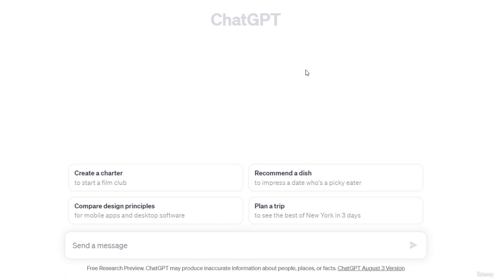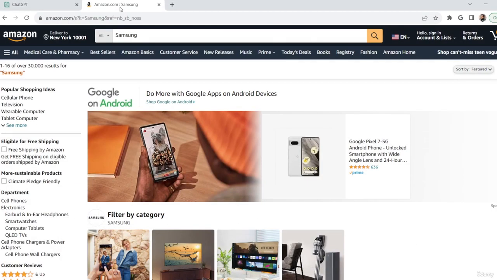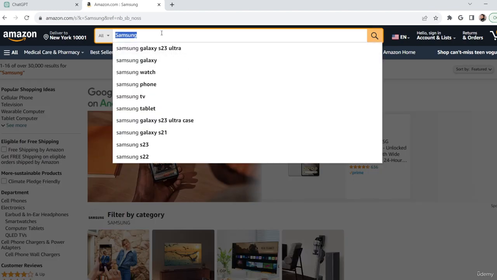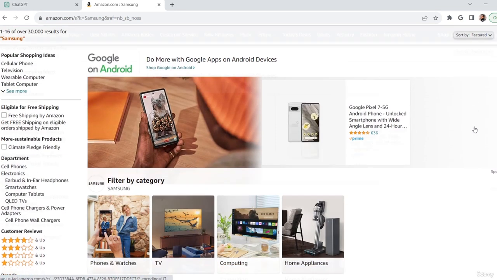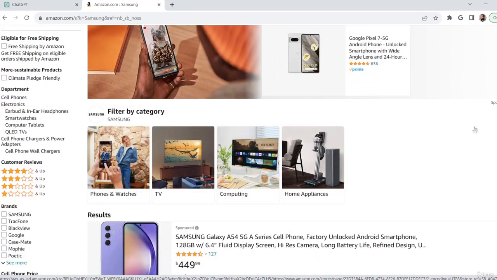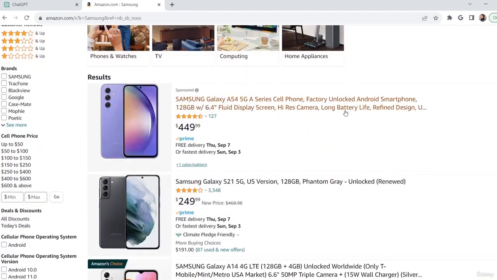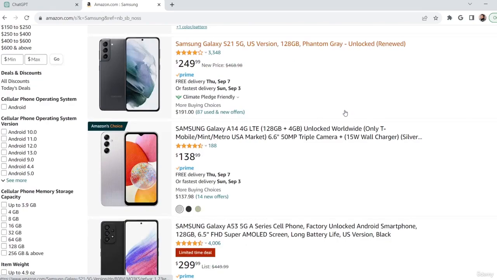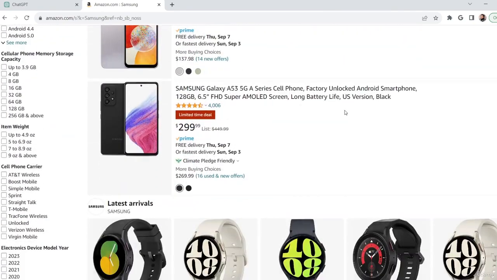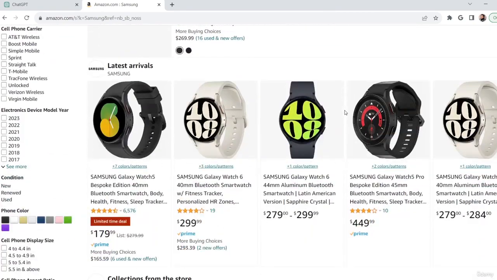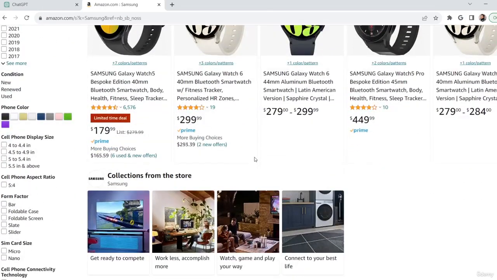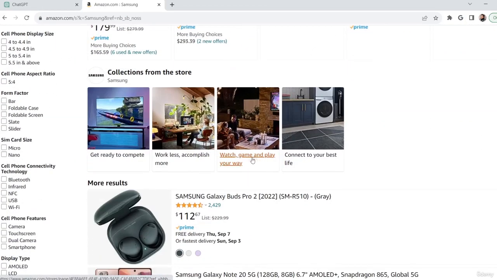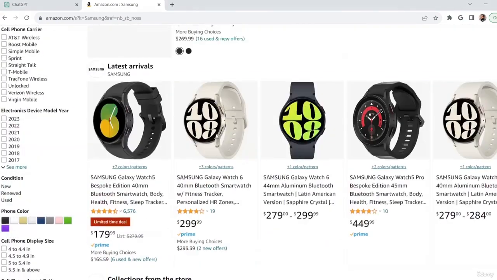Let me show you what a product listing page is on the example of the Amazon online shop in order to give you more context. The product listing page in an e-commerce app is a crucial component that presents a collection of products available for purchase to the users. This page serves as a gateway for customers to browse and explore the various products offered by the online store. Let me show you the product listing page functionality on the example of Amazon and explain what elements a product listing page usually includes.